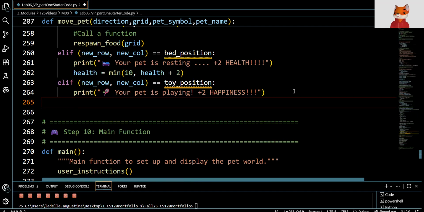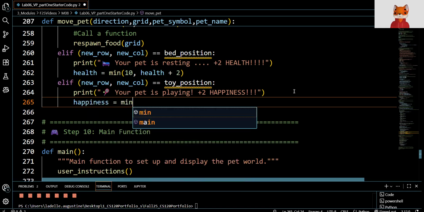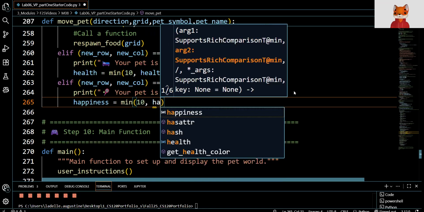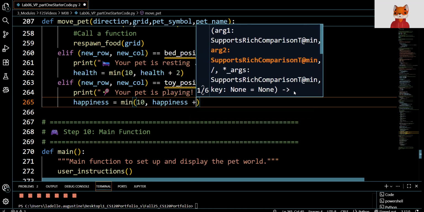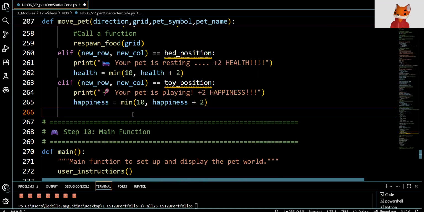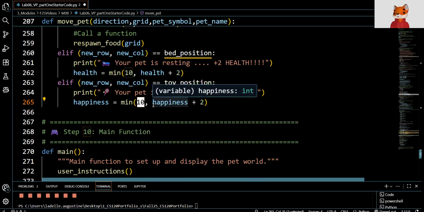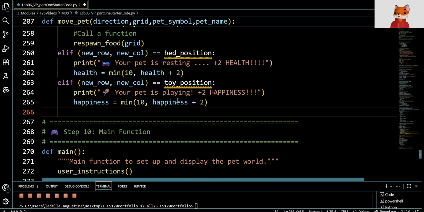All right, and then here we're just going to have happiness equals, and we're gonna have that minimum function here. We're gonna put 10 and happiness. And because with these, it doesn't necessarily say you have to use minimum or maximum. You can use either or you want. And in this case, I'm just gonna use minimum for both because I believe 10 is meant to be the goal that we want for the happiest value, but right now this is where they're at.